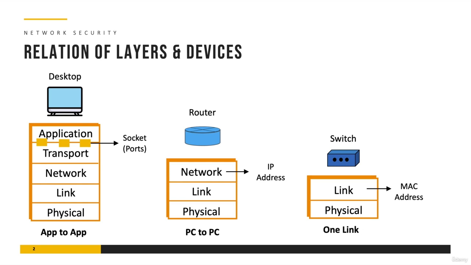So if you want to create different subnets and send data from one subnet to another, which means from one network to another network, you need to use a router to connect these two networks. You cannot use a switch, because switches don't understand IP addresses, so they will not be able to send your packets from one network to another. Switches are used within one subnet or one segment of the network.